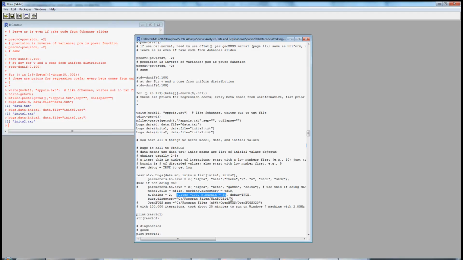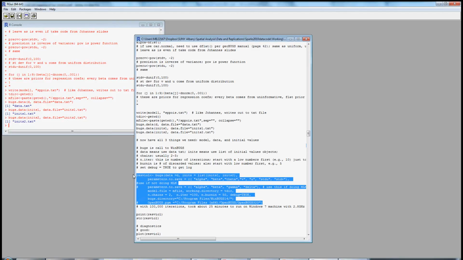The notes for Windbugs say at least 2. You'll get an error if it's less than 2, but maybe approximately half of your total number of iterations. But make it a very small number, 10 or 100 at first, just to make sure that it runs. In one run of this, I specified 100,000 iterations, and that took about 25 to 30 minutes on my machine.